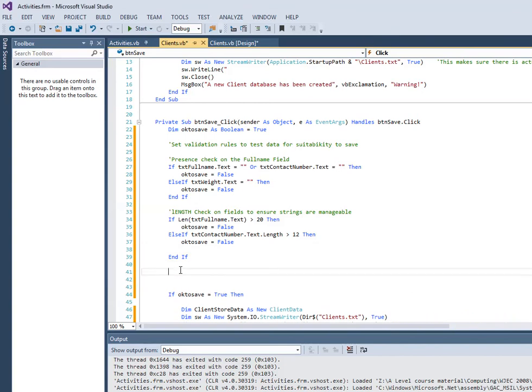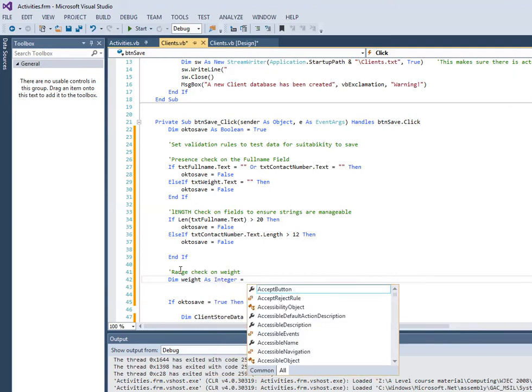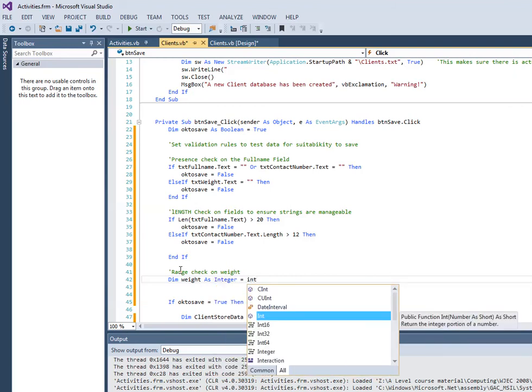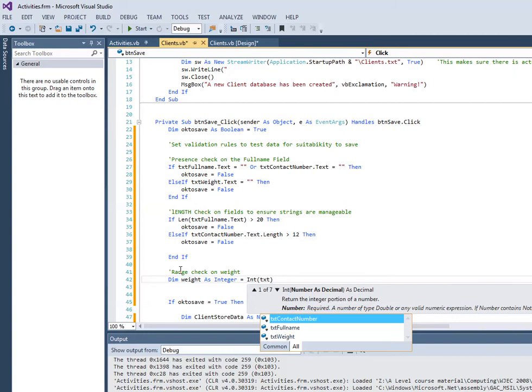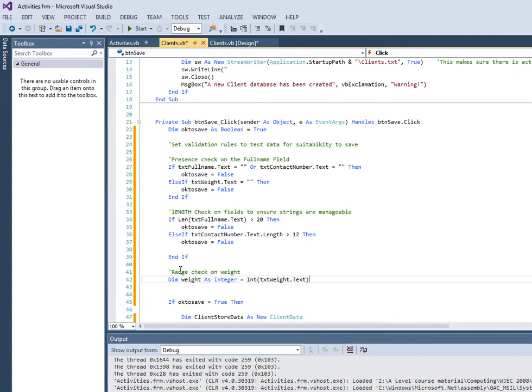We'll now do a range check. So for weight, we'll do a range check. And this is the reason I had a numeric value being entered. So what I'm going to say is dim weight as integer equals integer value of txt weight dot text. We do have an issue. If it's a string, it's not going to be dealt with as an integer.